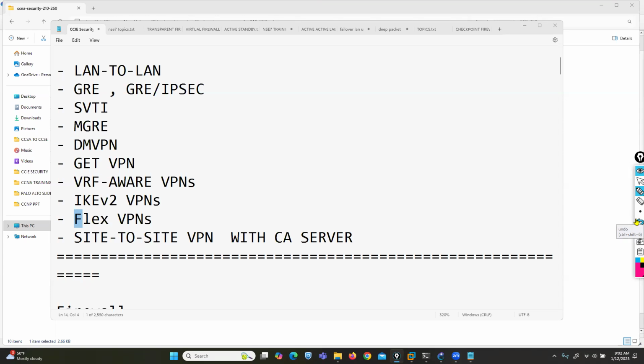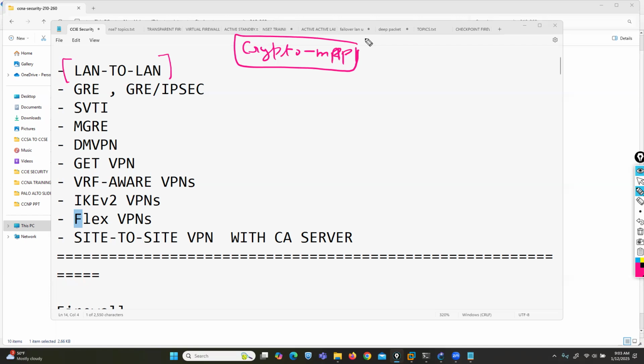So if you remember our site-to-site VPN lab with CryptoMap, this concept we are using for branch to branch connectivity, right? And in crypto map, we can define our interesting traffic.